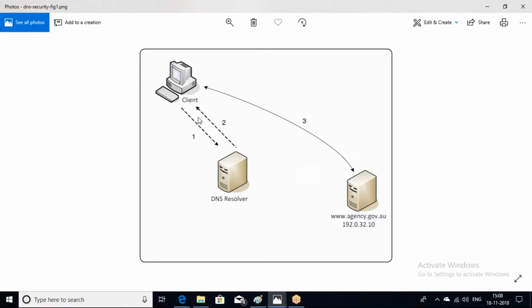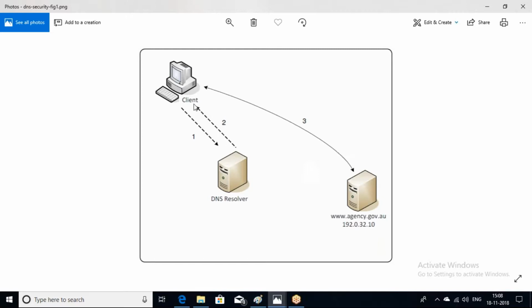So the client would first talk to a DNS server. This can be your local internet service provider. They'll have a DNS server within them, and they will resolve the name to an IP and send it back to the client. Then the client now has the IP address, using which it will re-establish a connection to the actual server where the website is being hosted. Because all the communication on the internet is IP based, you have to know the IP to be able to talk to the corresponding application or website.